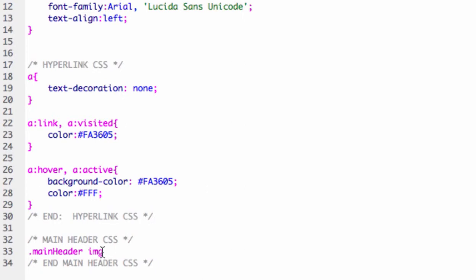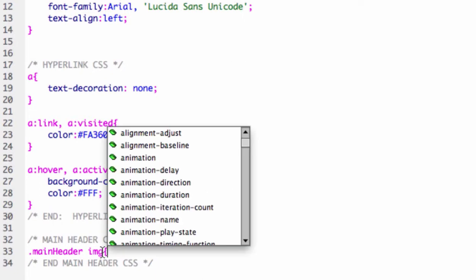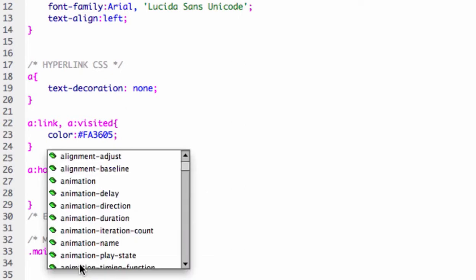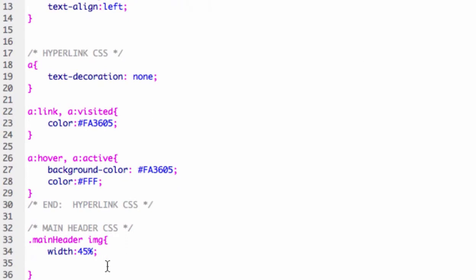So our main header, inside the main header, the image, or any images inside the main header, are going to get this CSS. And we'll make the width, we'll do it at 45% of the page. Again, we're using percentages because this is a responsive website.